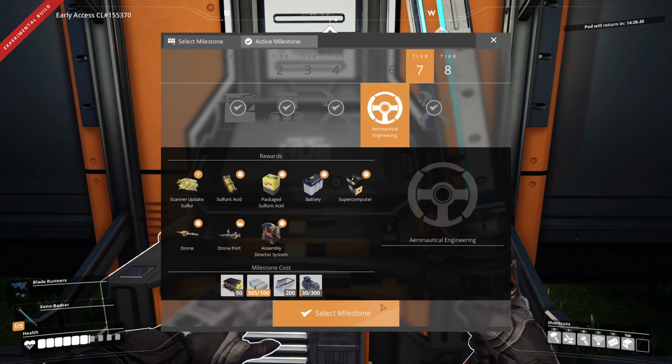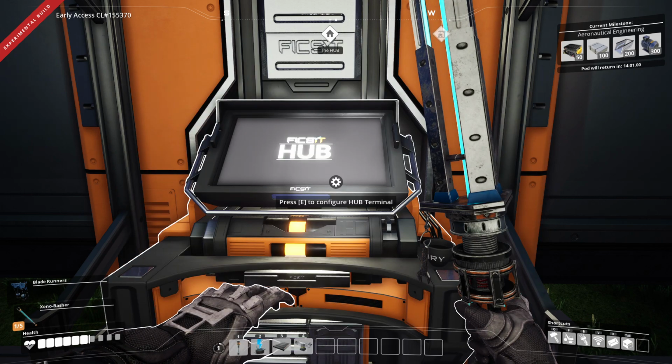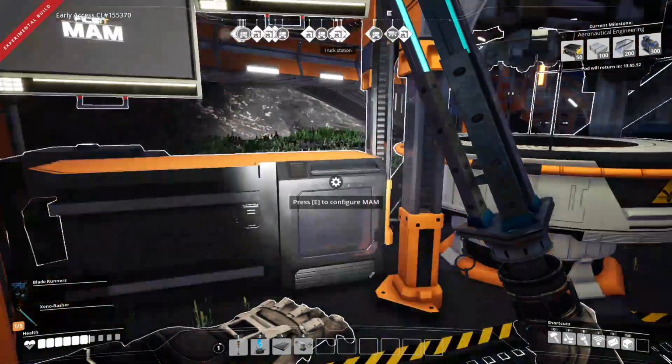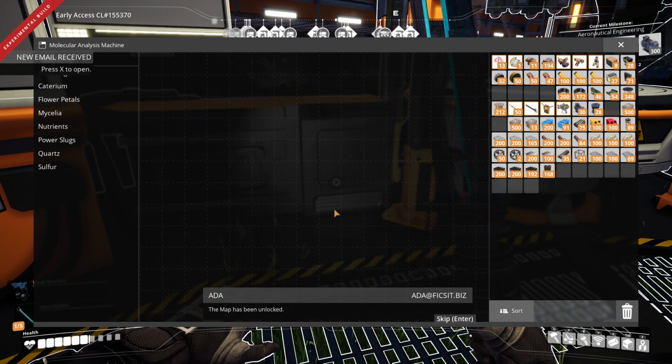Alright, duly noted. Okay, Aeronautical Engineering will do next, because we need sulfuric acid for nuclear setup. We will also have to make batteries for drone ports and drones, because uranium's so split around the map and mostly in areas that are hard to get with vehicles. The easiest thing to do is just to set up drone ports for them. And those need batteries. We still need sulfur anyway, so we'll get that next. Frequency mapping's done, that's good. The map has been unlocked.